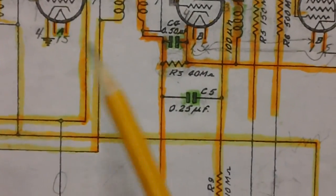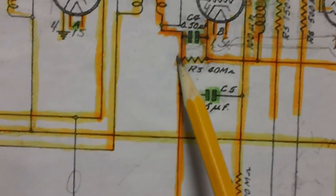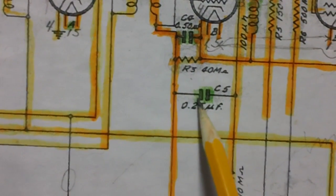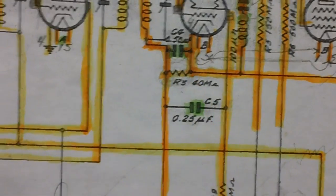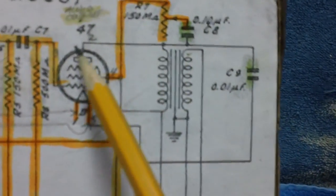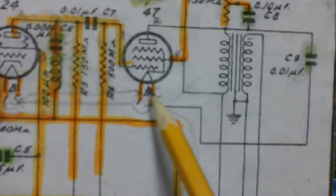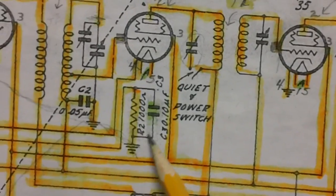Remember electrical points, that I talked to you about earlier. Let's see if I have any more. Yes, I do. Right here. I've got one side of a capacitor. It comes down and connects to another side of a capacitor. Both the same electrical point. And once again, the other side goes wherever it's going to go. All the other ones are kind of standalone. This one doesn't connect to anything. It just sort of stands all by itself out there. And this one over here kind of stands all by itself. It's not connected to any other capacitor. But that's pretty darn good.